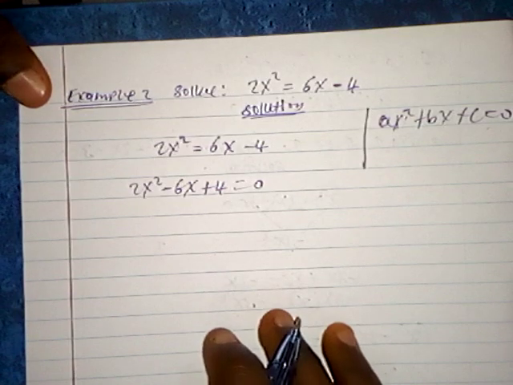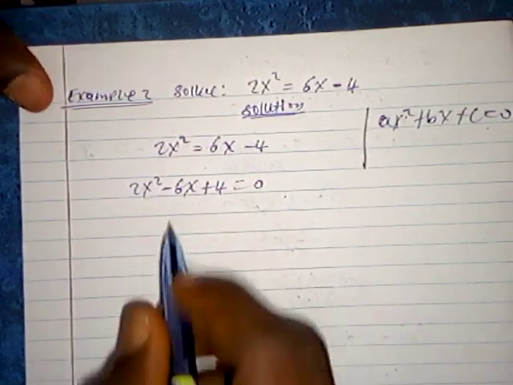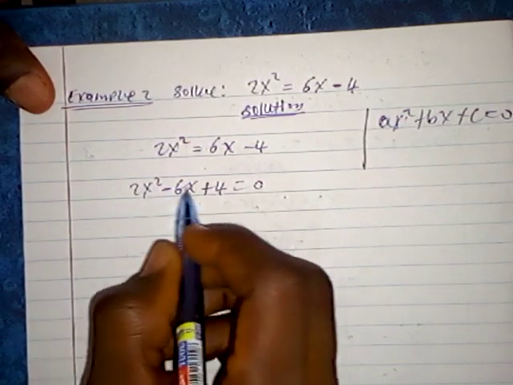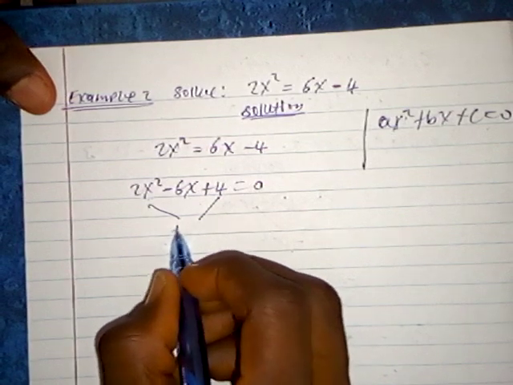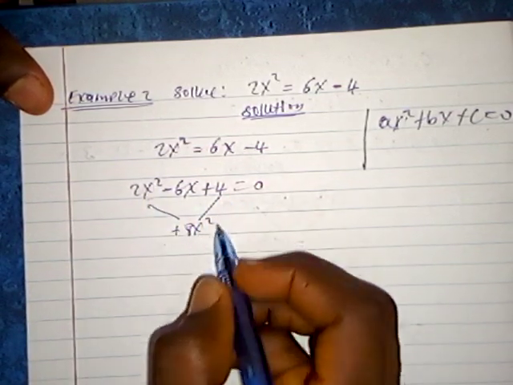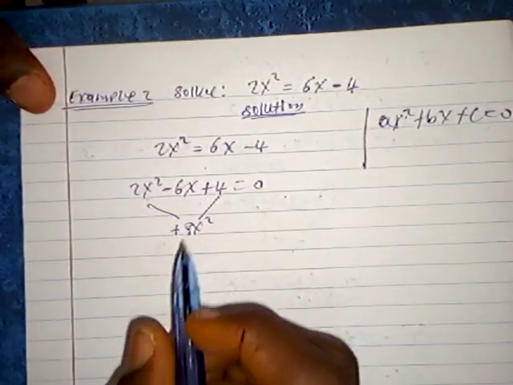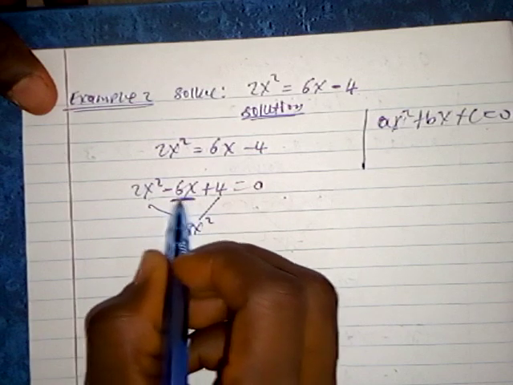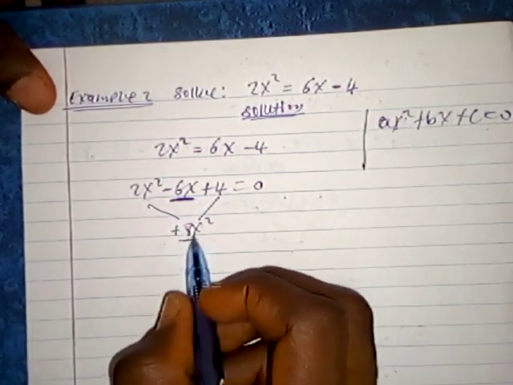Right? What are we going to do? Once we have set it this way in standard form, we are going to do the same step again. Multiply the first term and the last term with their signs. We are going to have plus 8x squared. Now we are going to find two terms. If we add or subtract those two terms, we are going to have this middle term. If we multiply those two terms, we are going to have this. You see it?